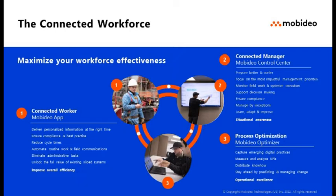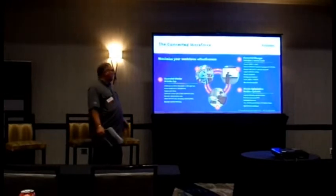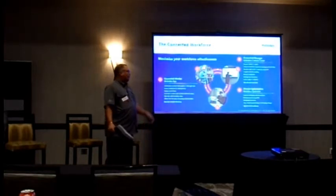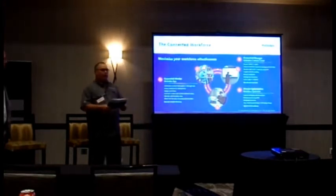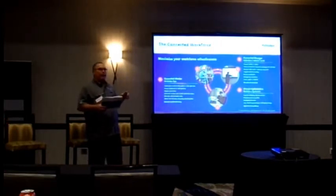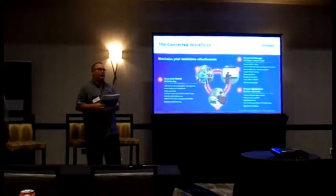And then the last one here is the optimizer. All that really is just a fancy word for BI, which is just a fancy word for charts and graphs. We take the information collected from all of these places and systems, and we show it to these guys in different ways that they use to make their decisions. The way that I see this, number 1, that's all your data input. That is 100% data input. Number 2, that's us managers viewing what was input, where we're at, and how we got where we're at. They'll plug in delay codes and everything in the manager app that tell you, okay, this one's held up. Let's go find out why, get it fixed, and keep it going.